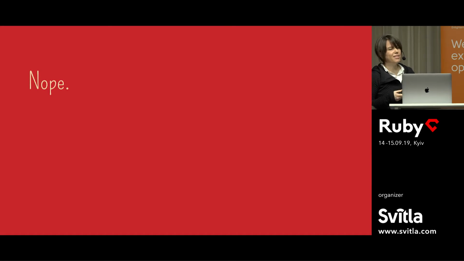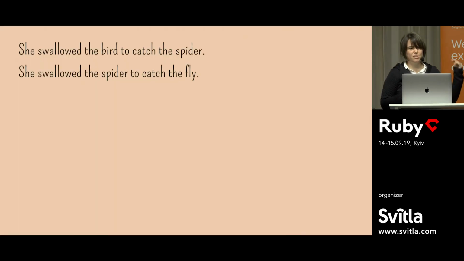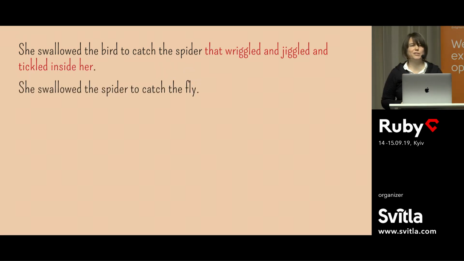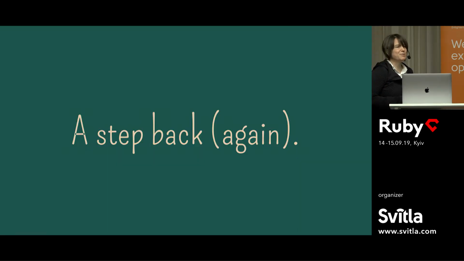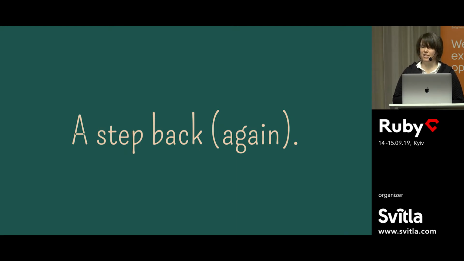It turns out that the chain is generating this sequence of events, which seemed right to me when I wrote it, but actually the original version of the song always throws on some extra commentary when it talks about the spider. And it does this for every single verse where it describes the bird catching the spider. So back that change out, get the test suite back to green, and let's rethink this. One part of the chain is not like the rest.